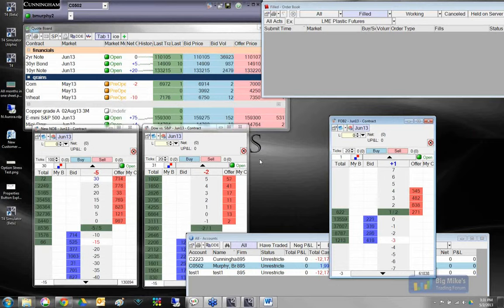I wanted to talk a little bit about the Autospreader today because I know I've received numerous emails and postings on Mike's site over the past month or so asking about our progress on this. Although it's not ready to go live yet, we have made some significant progress. So I just wanted to show you where we are today. More than happy to get your feedback on what you think about it.